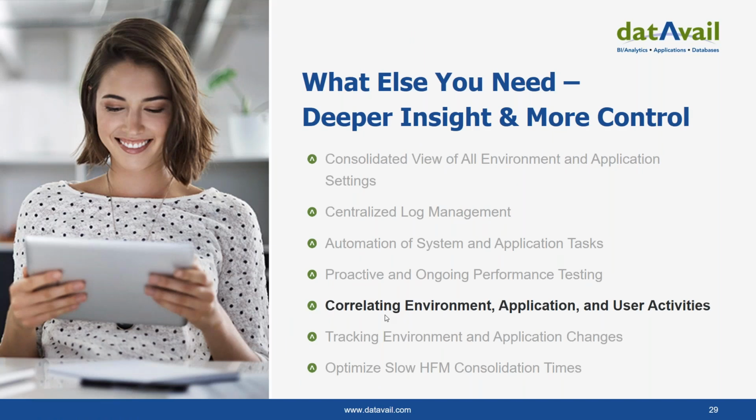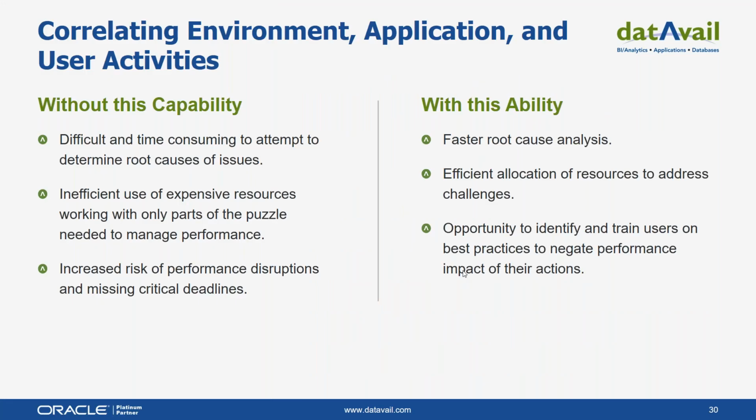The other thing you need to do is be able to correlate environment, application, and user activities. So to really understand the cause and effect between things going on in the environment, which is going to be the responsibility of an infrastructure or a hardware group, compared to the applications, which is going to be typically finance administrators who might be updating metadata, changing rules, forms, reports, and then the things that users do on a regular basis, consolidating, pulling Smart View reports, doing other kinds of retrieves such as that.